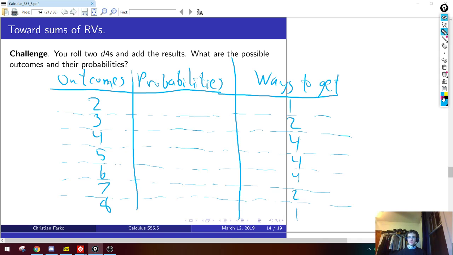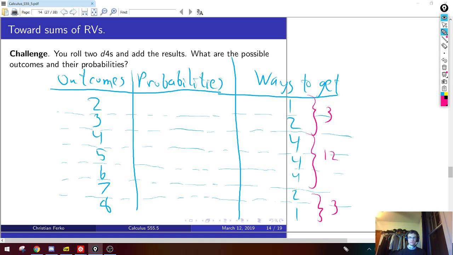So let's make sure we've counted all of these correctly, because we know the total number of ways should be 16, right? Because there's 4 choices for the first die and 4 for the second. So does this add up to 16? Well, 1 plus 2 is 3, 4 plus 4 is 8, so we have 11, plus 4 is 15, 16, 17, 18? Something seems wrong. So it looks like we have 18. So one of these is wrong. Which of them is wrong?